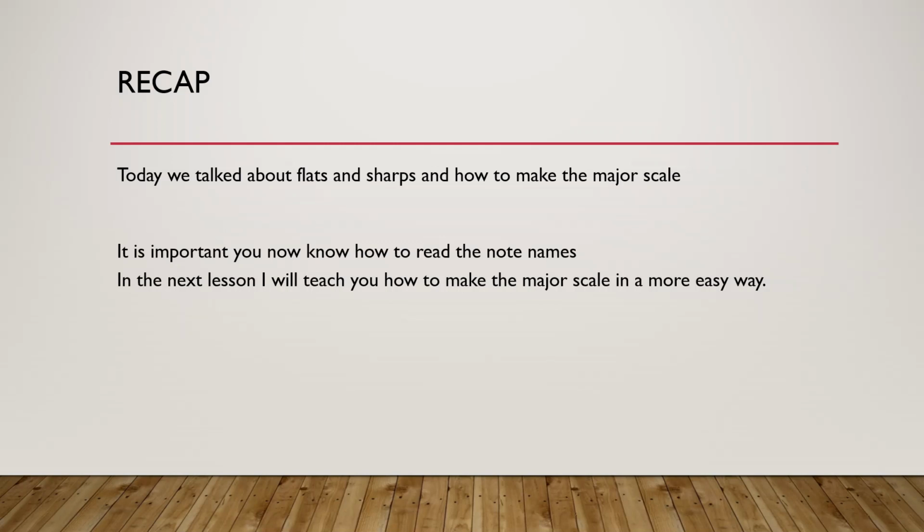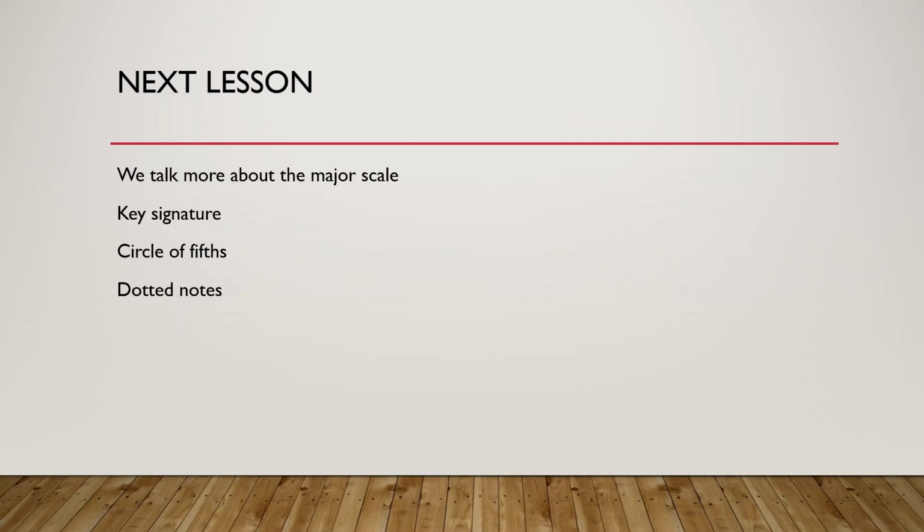So today we talked about sharps and flats and how to make the major scale. It's important for you to know how to read the notes, but in the next lesson I will teach you another method to make the major scale, which I found more easy. In the next lesson we will talk more about the major scale, about key signature, the circle of fifths and dotted notes.